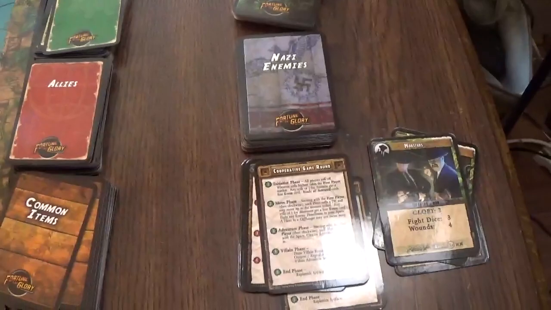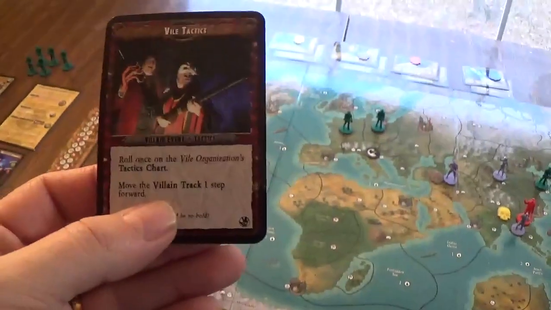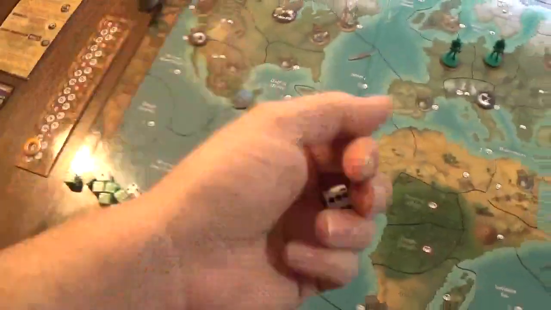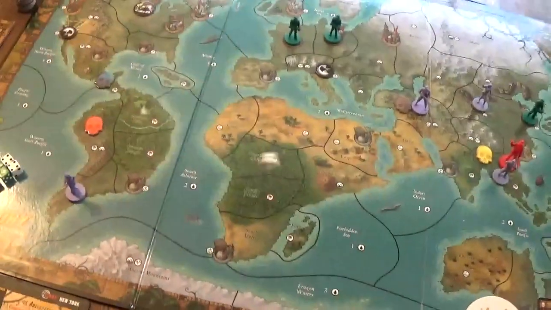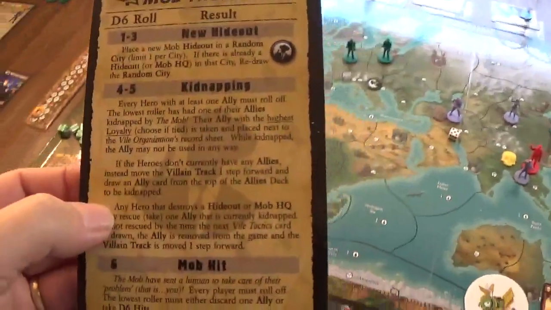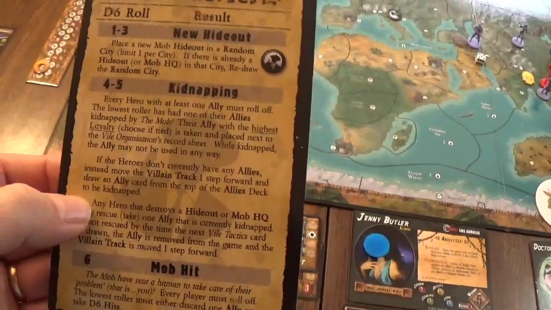Okay. We have to draw a villain event, so let's do that. Vile Tactics. Roll once on the villain organization's tactics chart. Move the villain track 1 step forward. Okay, so they're at 2. Let's roll on their chart. And there we roll a 5. Kidnap. Every hero with at least 1 ally must roll off.